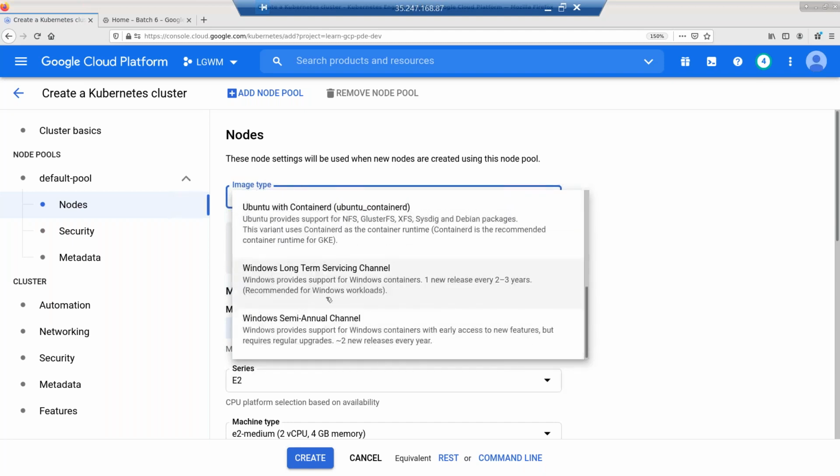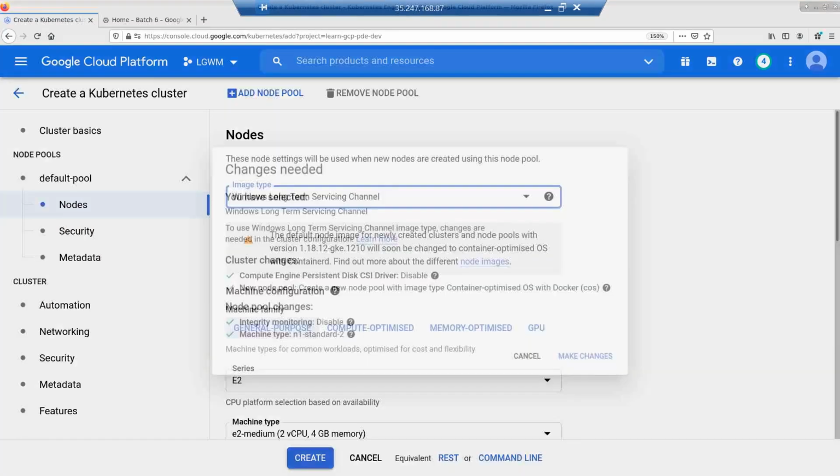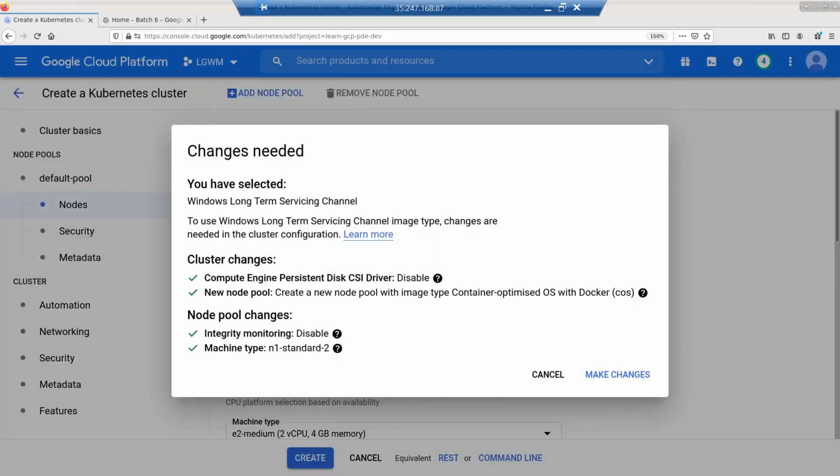You have Windows also, folks. Windows long-term service is also available, meaning I can have a Windows machine running as my node pool, meaning I can deploy Windows based apps, all those things easily. That is going to work.